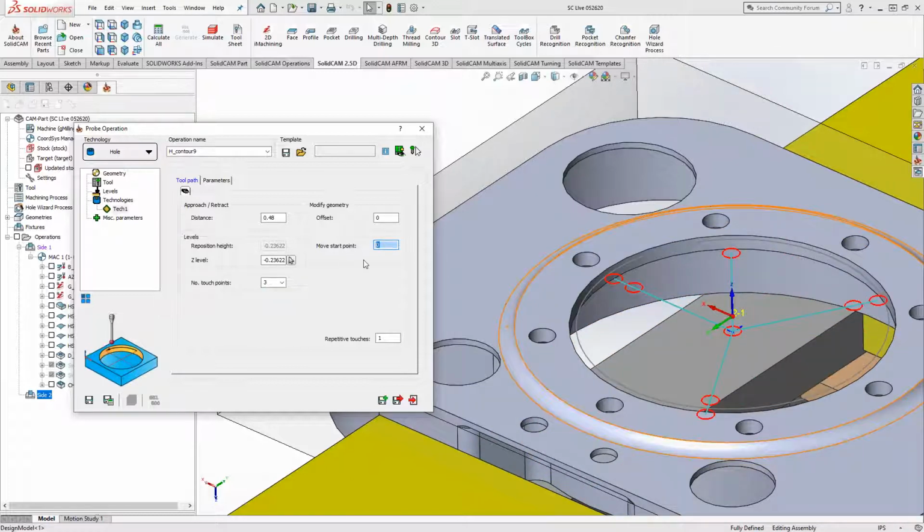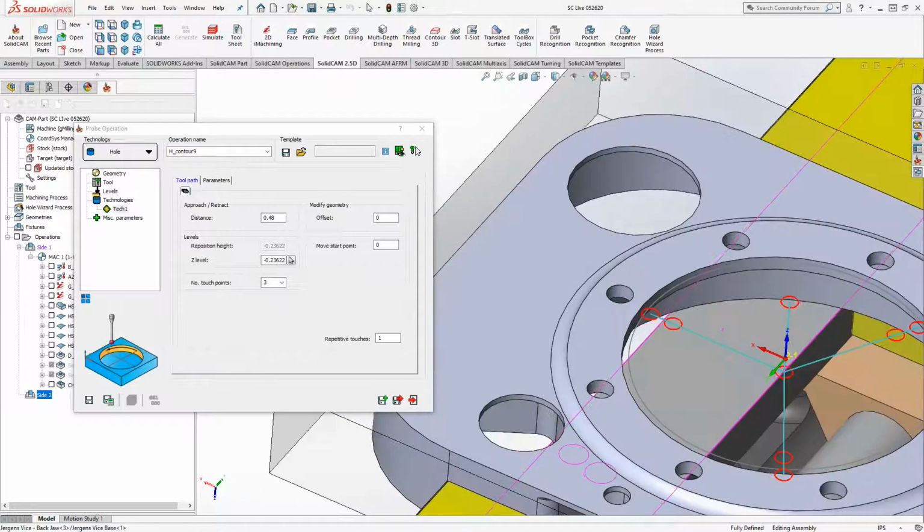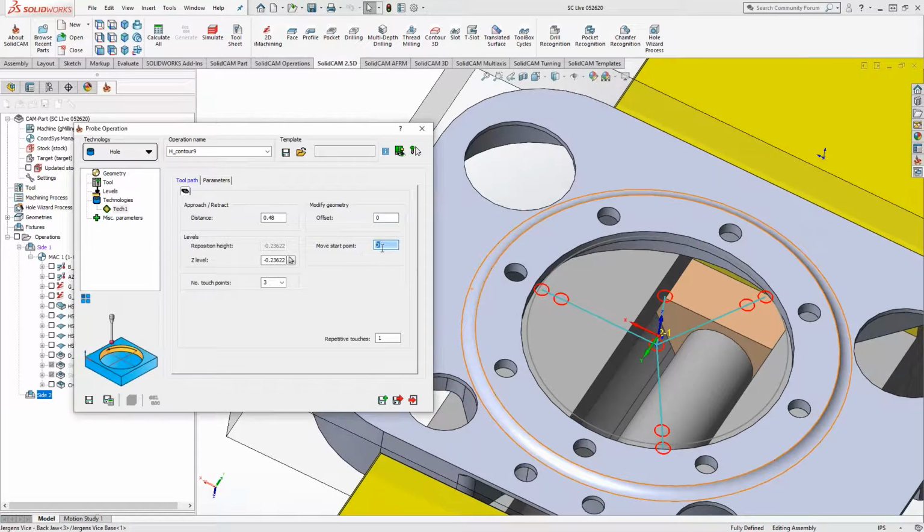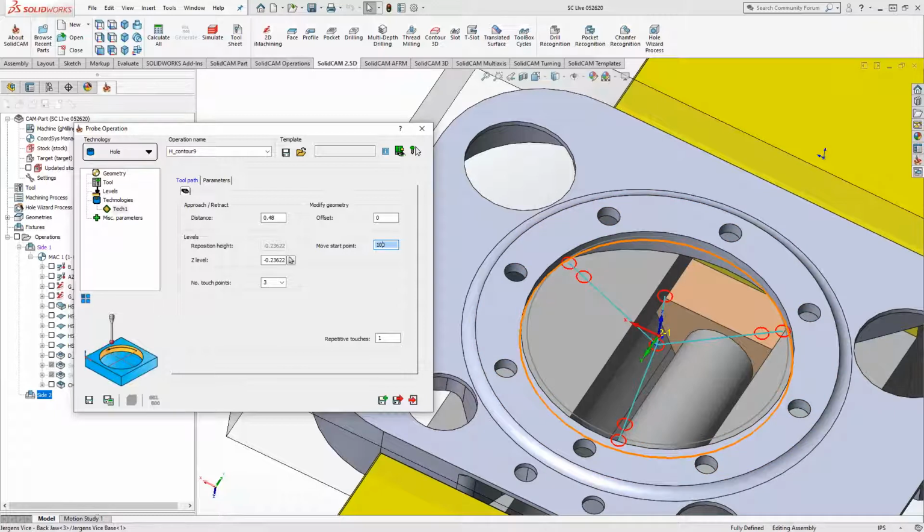Move start point. In the case of your bore, you might have maybe a keyway or something like that. You can always shift this around. Let's see if I can do it like this. So yeah, with the mouse, you can't really see it move. Let me put in a larger number in there. So you can actually shift it around. Let's say there was a keyway where this is and I wanted to shift it to just get the nice curvature of the bore, you have that ability. But I'll leave that at 0.